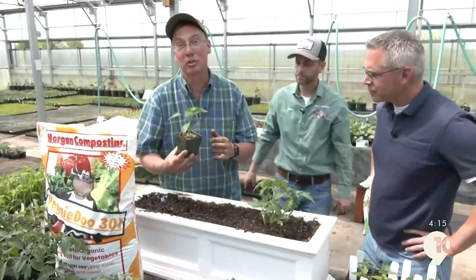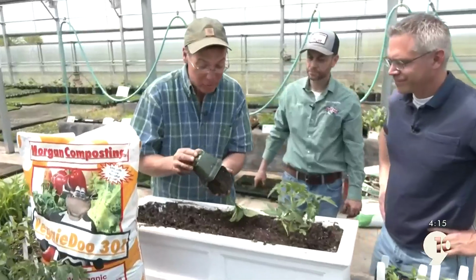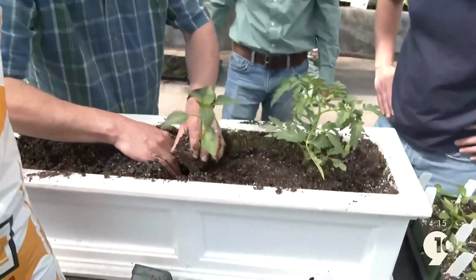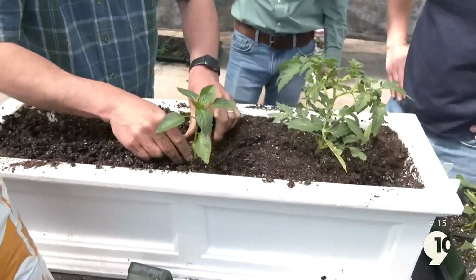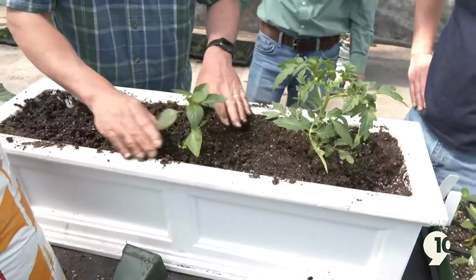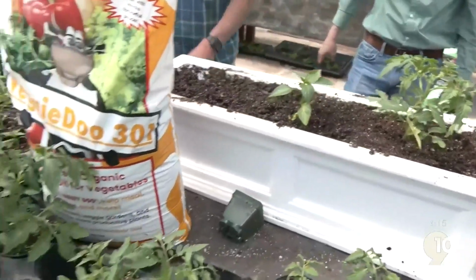The second most favorite one is peppers. We have like 20 different varieties on the farm. We have over 30 varieties of tomatoes. A lot. And small amounts of root systems there, all nice white roots. Again, just gently placing them into the planter and then done. All those nutrients are already in that 301 soil.